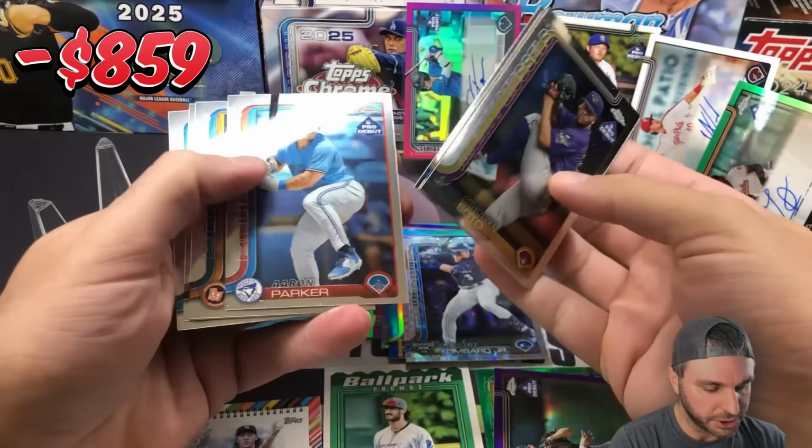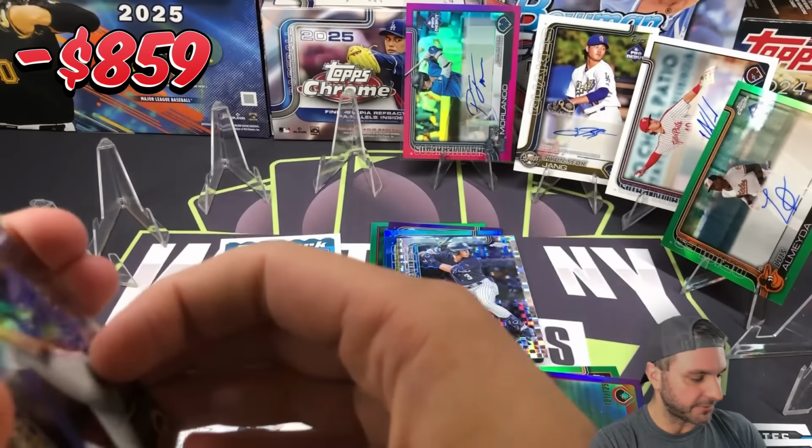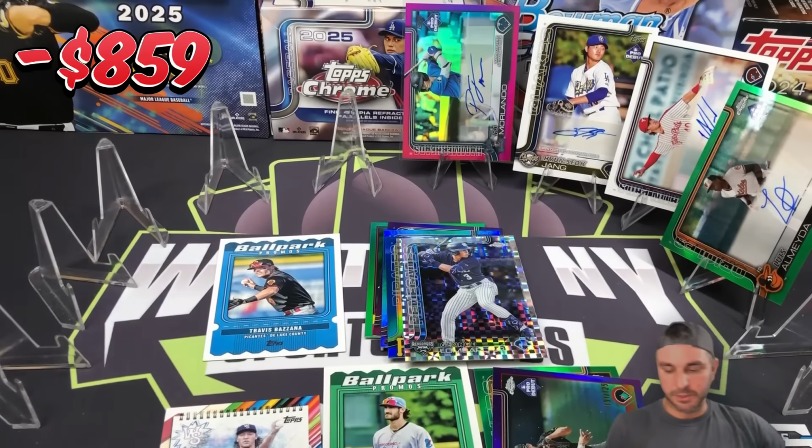Charlie Soto, there's Jang again, Aiden Smith, and Lazaro Montes. Another chase for me. I own really good Lazaro cards, but not his auto. All right, box number 2.